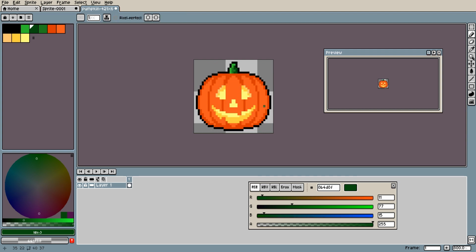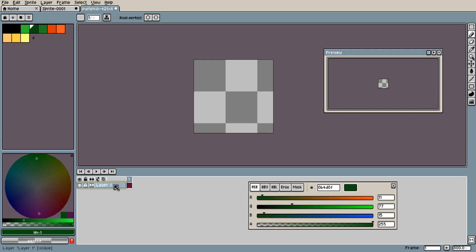Anywho, let's move on. Down below everything, we have our animation, our timeline. Here you will also see your layers, create many new layers. You can create new groups, you can organize your layers into groups. You can and should keep this very organized. Again, I don't want to go into details in this video about animation and the timeline, as I will be covering it thoroughly in another video.